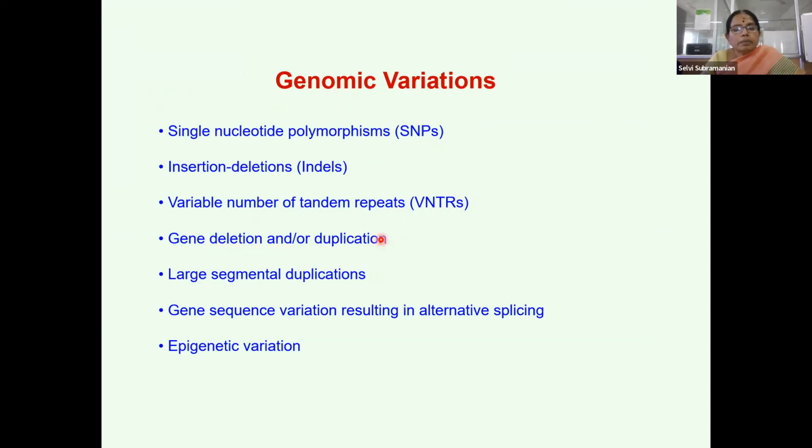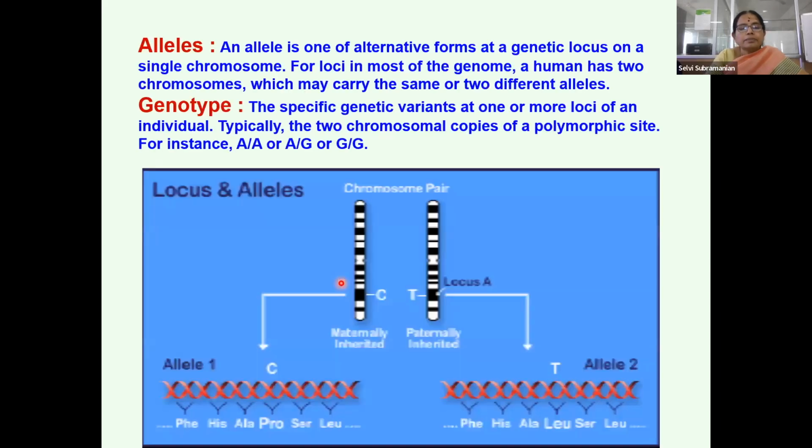Gene deletion and duplication. Sometimes a metabolizer gene is duplicated 2 or 3 times, which means that person is going to make more of that metabolizing enzyme. So this person will be an active metabolizer. His metabolism will be active, so he will be easily activating the drug, or sometimes easily inactivating the drug also. So the phenotype has to be measured only by doing in vitro or in vivo analysis.